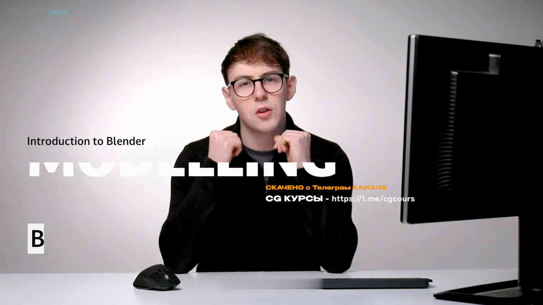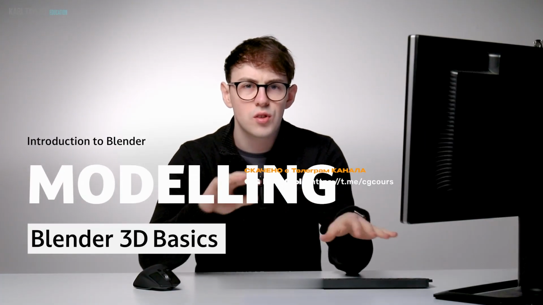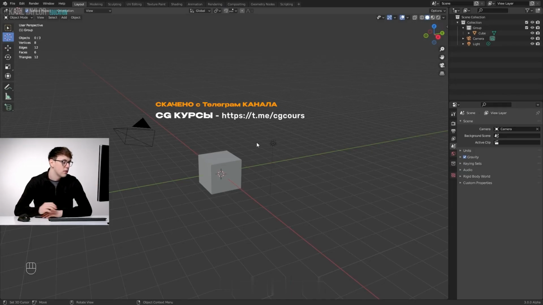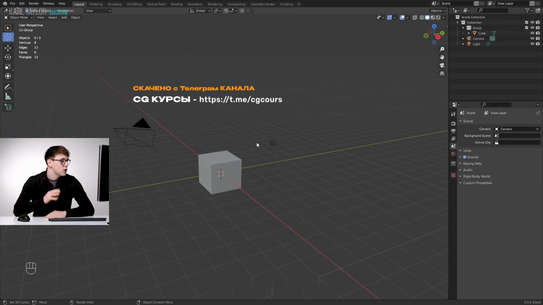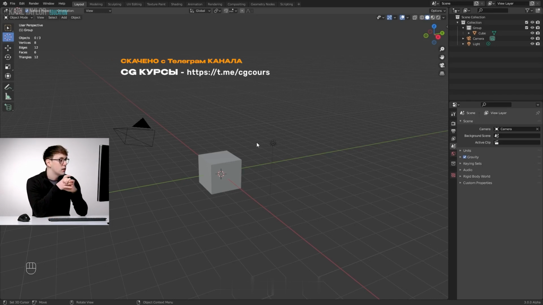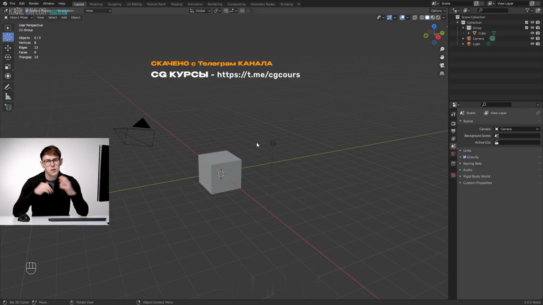Hey everyone, and welcome back to this Blender Basics course. So we've looked at the 3D viewport and interface. Now we're going to get started on understanding the modeling principles and some of the tools that you can use. If we jump onto our Blender screen, we can see we've got this default cube, camera and light setup. I'm going to show you the modeling tools that you can get just within the cube, and we'll run through what everything does.